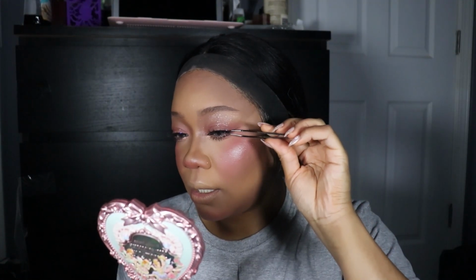I'm going to first go ahead and prep my lashes with my Shiseido lash curler and use the Hourglass Unlock Mascara to coat my top and my bottom lashes. And then using the Duo Lash Adhesive, I'm going to go ahead and apply these clustered false lashes.